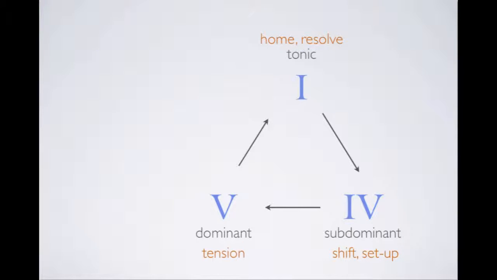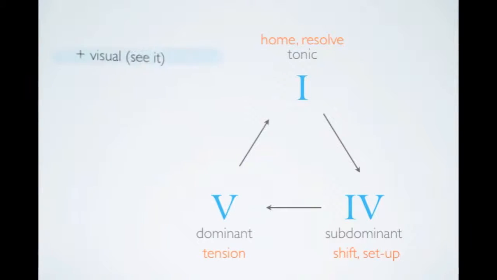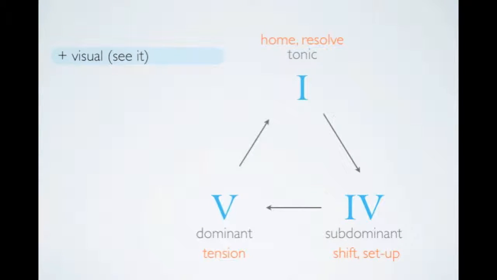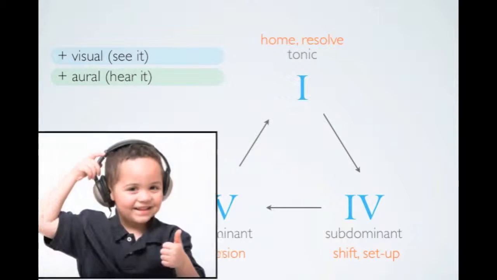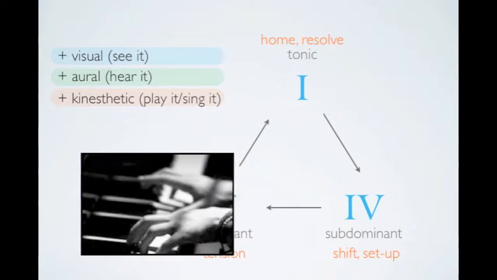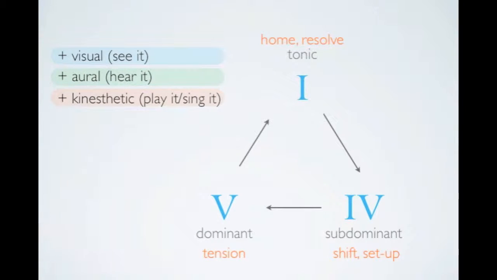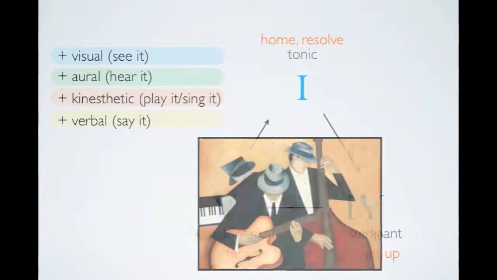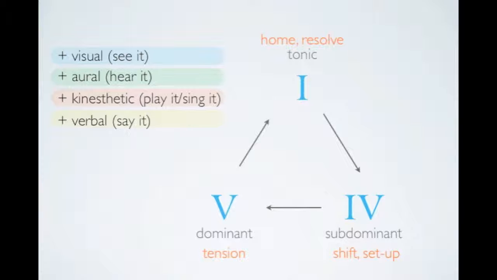Your strength and versatility as a musician involves in large part the deep internalizing of these structures. It's therefore vital to master your ability to recognize them, first visually, in notation and chord charts, as well as aurally when you listen to music, as well as practicing the kinesthetic, making sensory motor connections and muscle memory when you play your instrument and when you sing, as well as verbally in your ability to accurately describe the structures present in a piece of music when collaborating with other musicians.